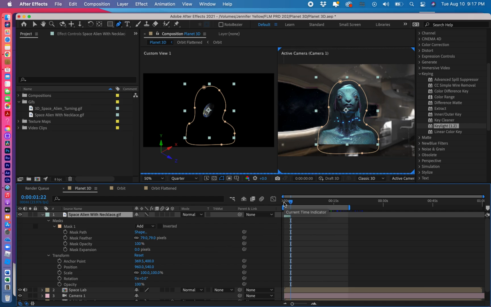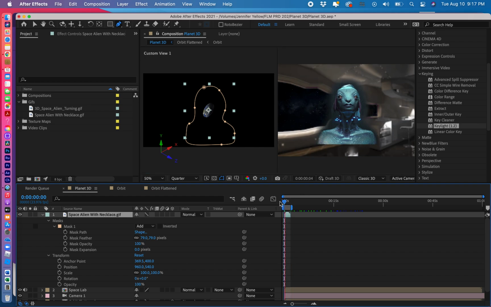Let's hit O, and I'm going to hit N, and let's just play this for a second, because I really don't need to do sequencing layers with this one if I don't have to adjust my mask, because this creature does move slightly, but not enough to have to really adjust my mask like I did with the jellyfish. So that's looking pretty cool.